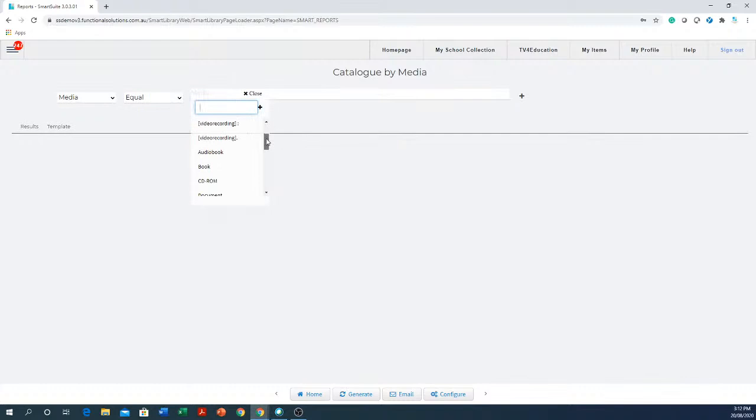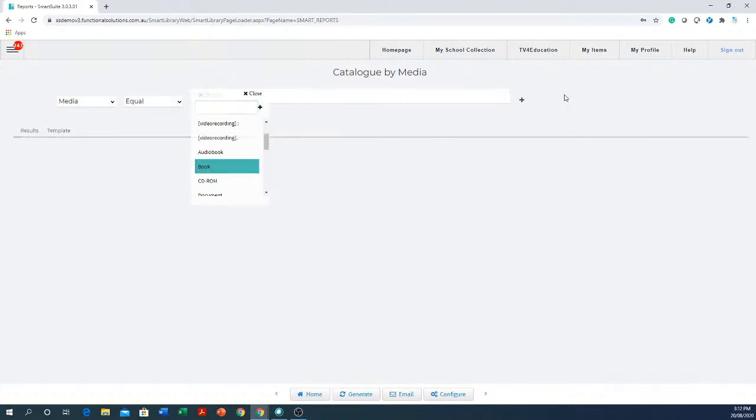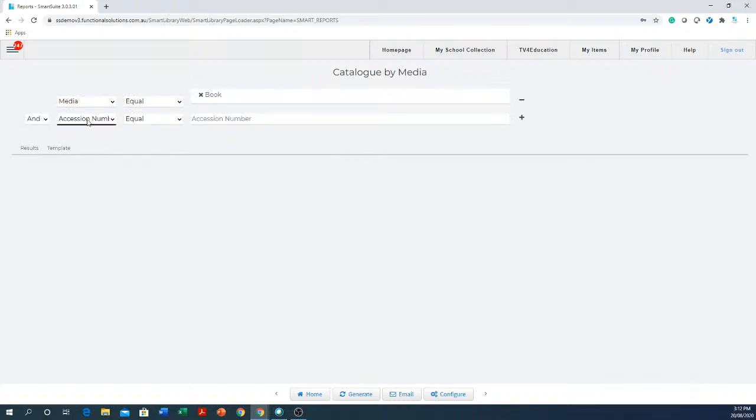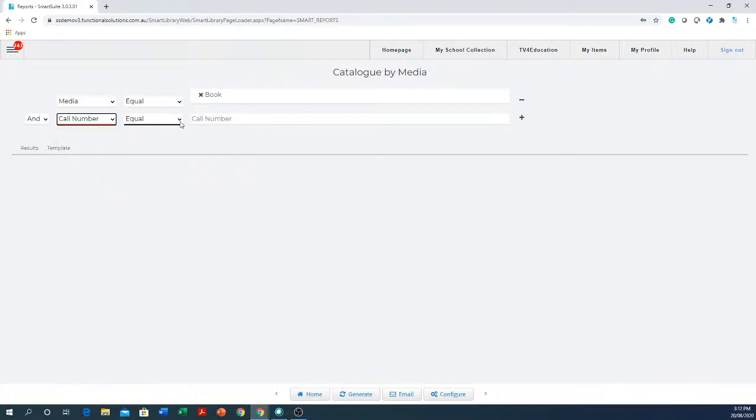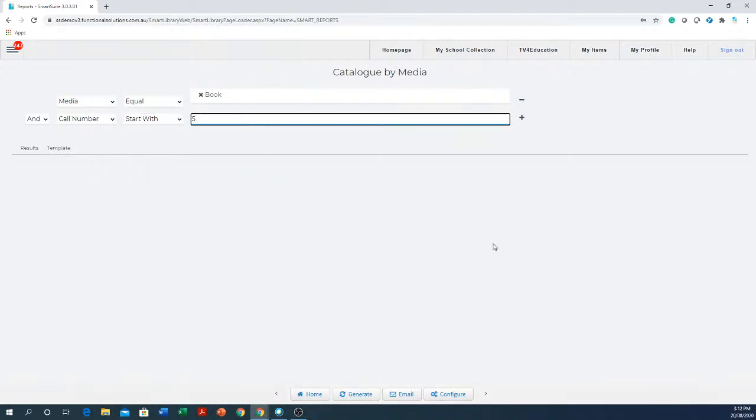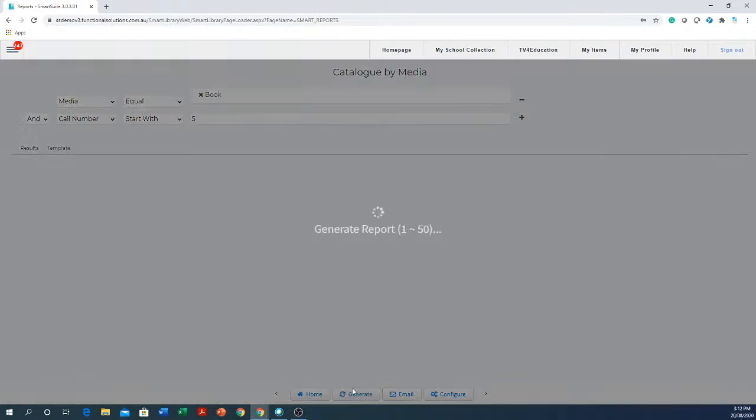And we want the media type of book. Okay, and to cut it down, we'll go in here and locate call number. Call number equal to, no, call number starting with 5. Okay, same report. So I'll go generate now, and it shouldn't take me that long.